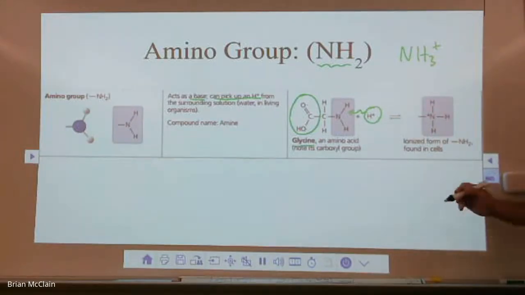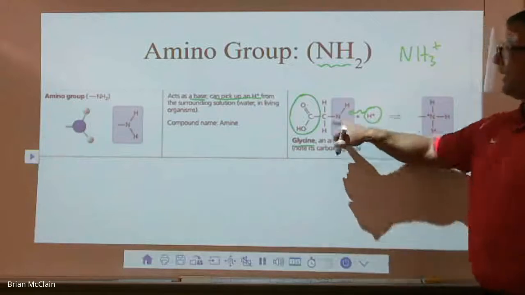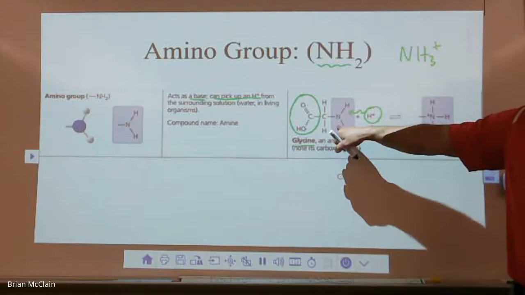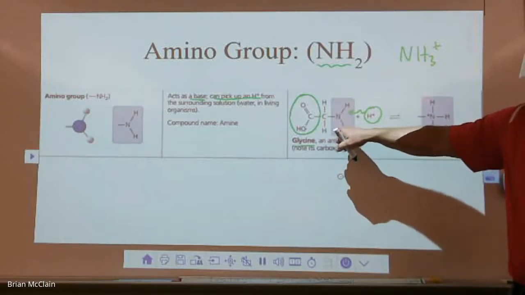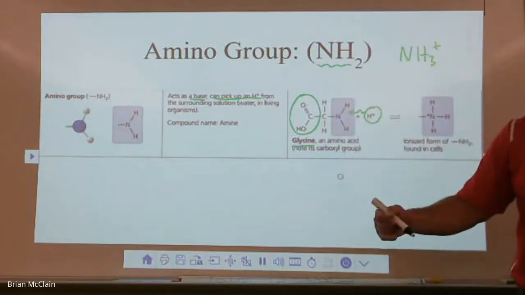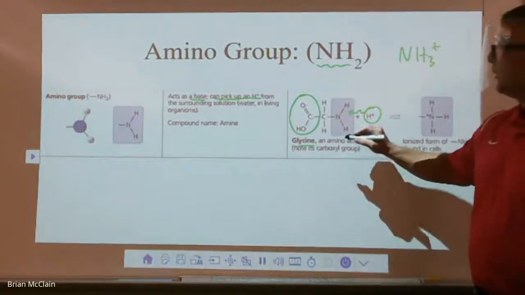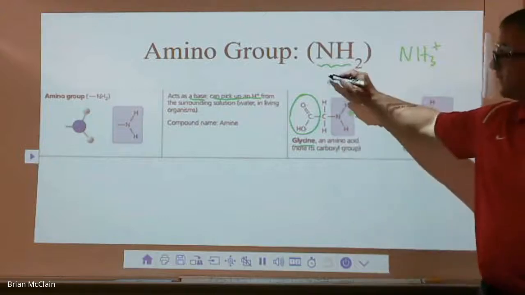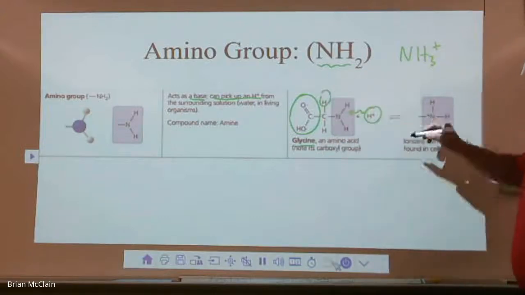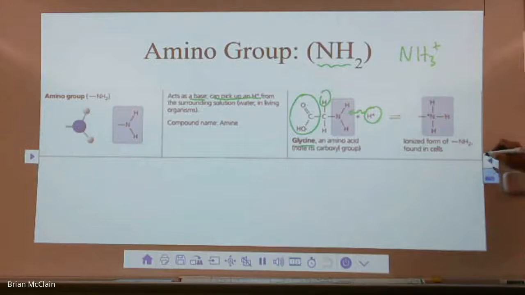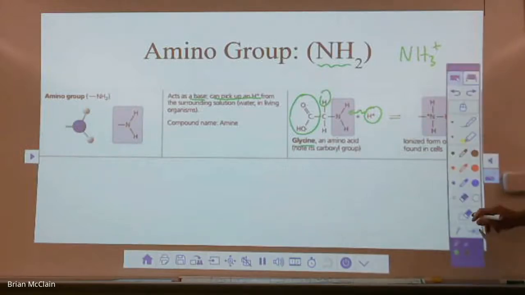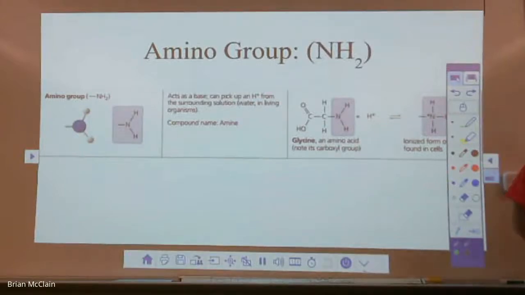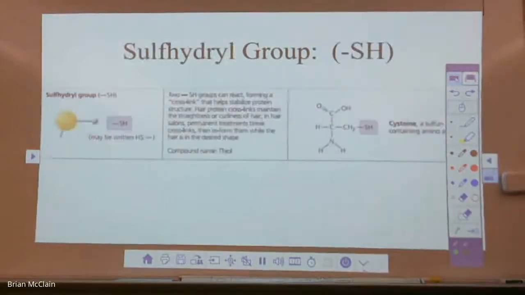Okay, so when we're looking at the structure of an amino acid, what do the amino acids build? They're the building blocks of the protein. So we have our 20 amino acids. They're all going to be the same all the way through here with the exception of the function or the R group, which would be up here. Okay, so we'll see that here in a minute. So aminos will give you those characteristics, and they will act as a base.